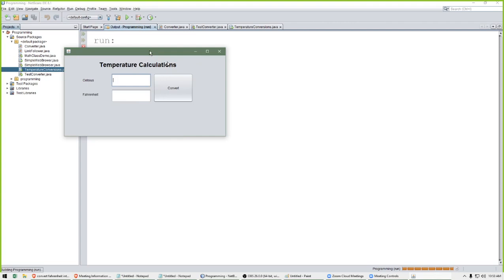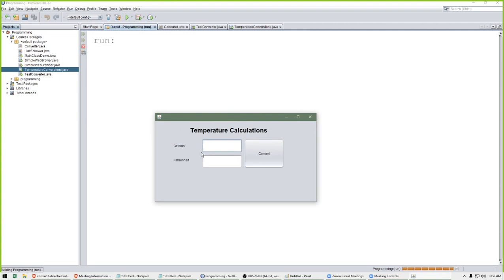Now this program is functioning like this, nice. It is asking for a Celsius value. So 100 Celsius, we will see, that is the boiling temperature of water. We'll give 100 and when we convert that, 212 should come. Yes, we know that 212 Fahrenheit is the boiling point of water. So let's say minus 17.5 Celsius is how many Fahrenheit, which is 0.5 Fahrenheit. Okay, so it's a useful program.